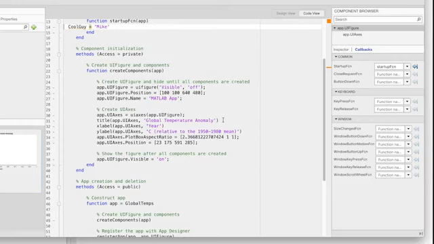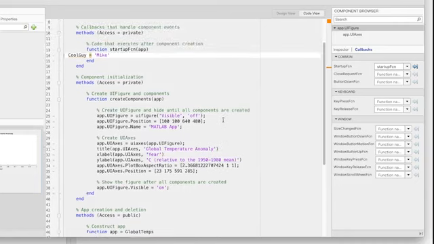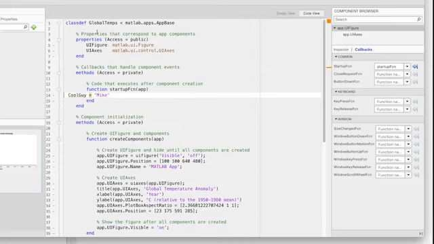Before we add any more code to the startup function, let's look around a little. First, note that our GUI class is actually a subclass of a class called matlab.apps.AppBase. This is a built-in class that implements many of the details related to the operation of a GUI-based app. In addition to whatever properties might be inherited from the base class, GlobalTemps has 2 public properties, UIFigure, which holds the figure object that serves as the main app window, and UIAxes, which holds the set of axes that we just added to that figure.